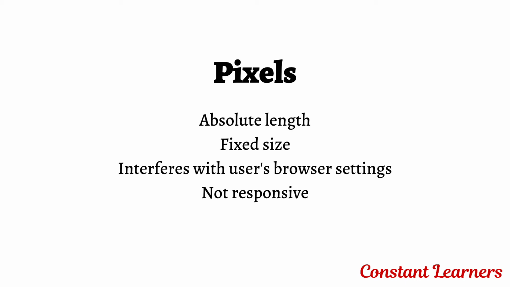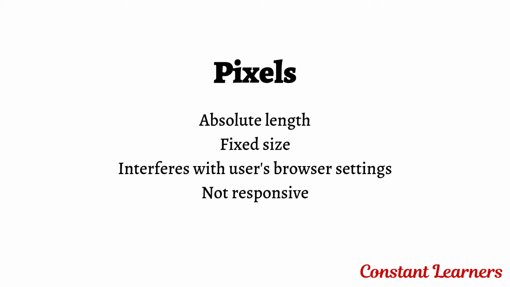For example, a user has set his browser's default font size to be 20 pixels, and I, as a designer, have set the font size of 15 pixels while designing the web page. Then this font size of 15 pixels will stay constant and the user will have to read in the smaller fonts. Also, pixels cannot make the website design responsive. Hence, we must avoid using pixels.